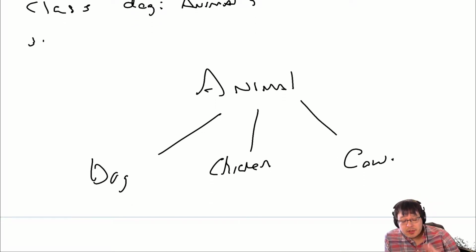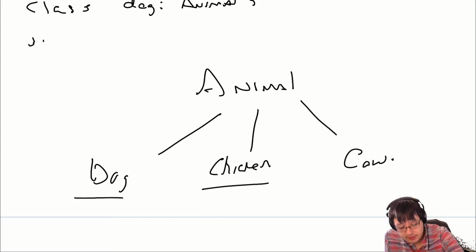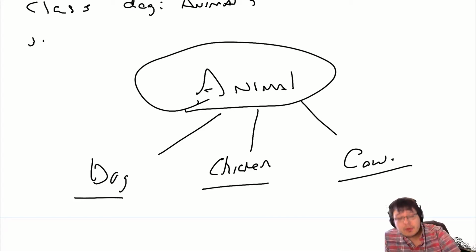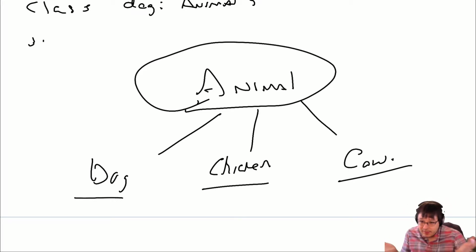But the thing is, when you're creating objects, you want to make dogs, you want to make chickens, and you want to make cows, right? You don't just want to make an animal, because that doesn't really make sense. I mean, all dogs are animals, but there isn't an individual species or living thing that we just called animal. It has a specific name. It's a dog, it's a cat, it's a chicken, human, whatever. They are animals, but there isn't an animal that has no name. So hopefully that makes sense, right? We never want to make an object that's just called animal, because what is that? It's not a chicken, it's not a dog, it's just an animal. That doesn't make sense.